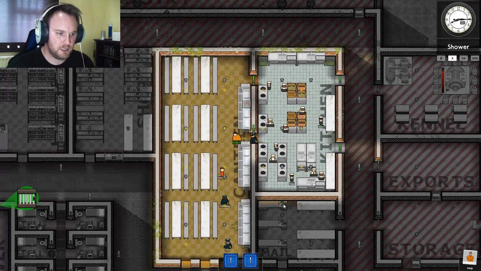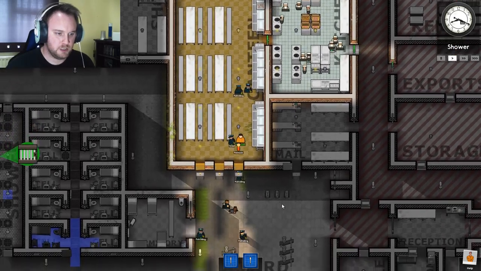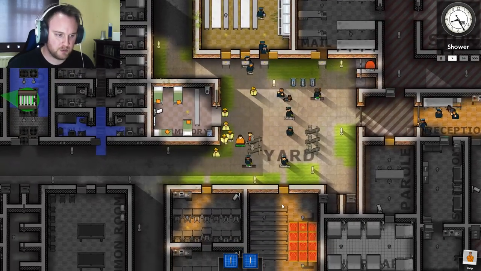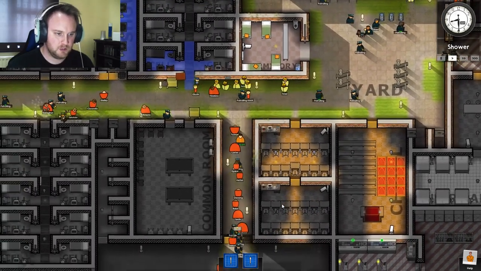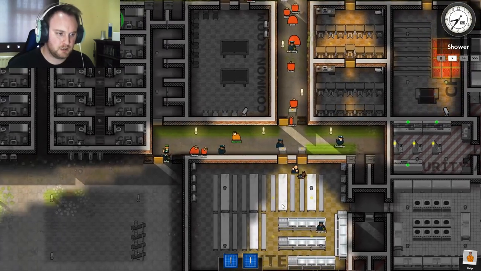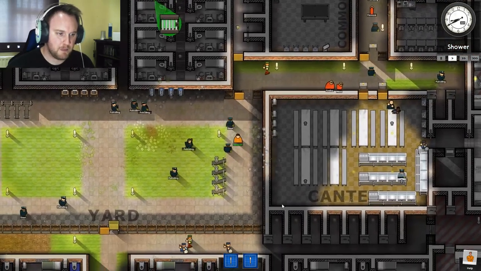Hammer, let me through. Thank you! Let's get down here. Through here. Avoid the metal detector. And where was it? Was it this way one? Down here, down this way. Down here? Oh shit, where's everyone going? Oh, shower time. Okay, so this will give us a good chance to... Fuck! Fuck!